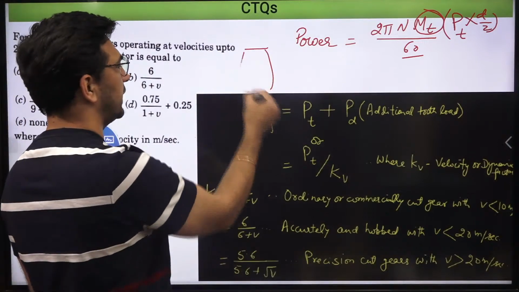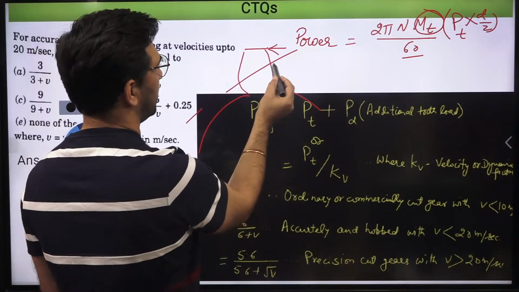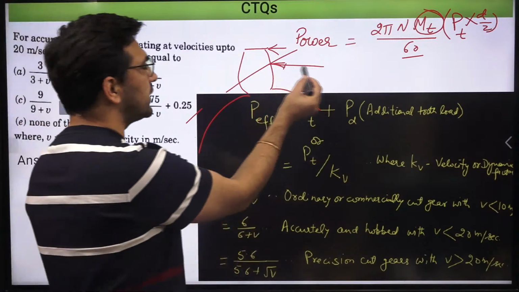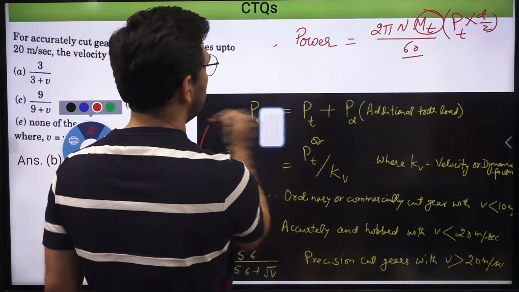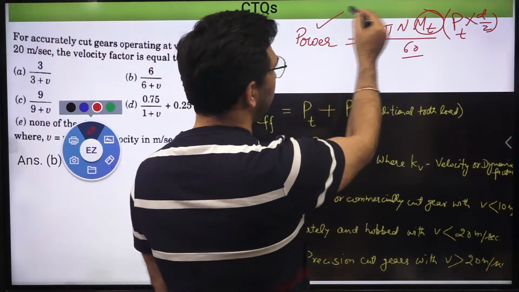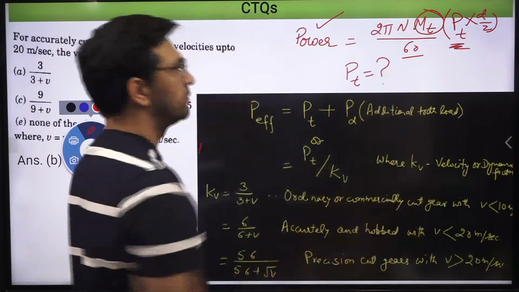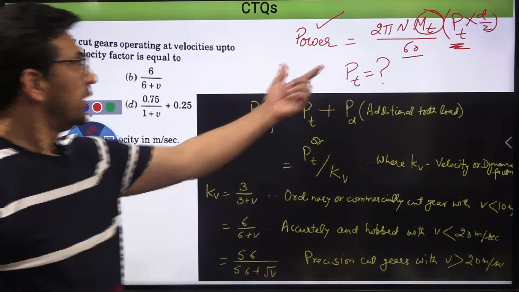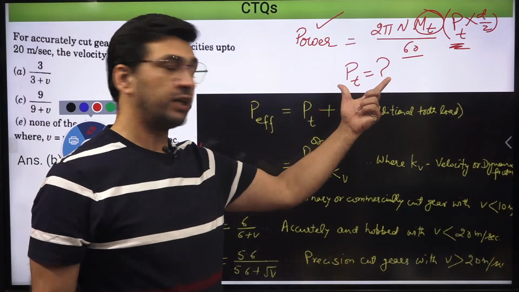This means if this is the gear tooth, so over here, this is how the profile is. So along this, this is a pressure line. So this is the load which is acting over here. So this is the tangential tooth load which is acting. So it means power is decided based upon this. That means, how much power will be transmitted. This is the formula. So from this power, if you know, you can find out the value of the tooth load which is acting on the gear tooth. Okay, good. So how much gear tooth load is acting, you can find it out from here.